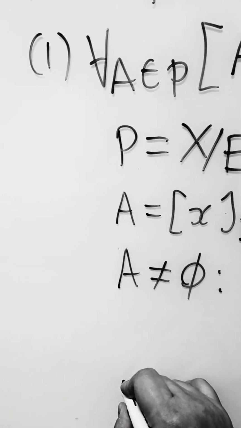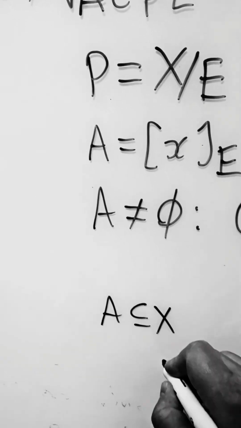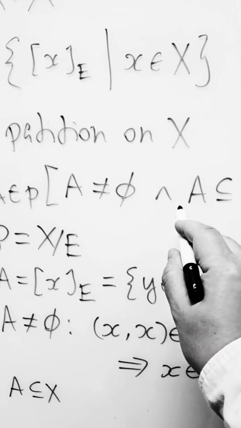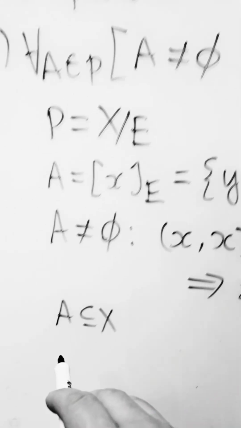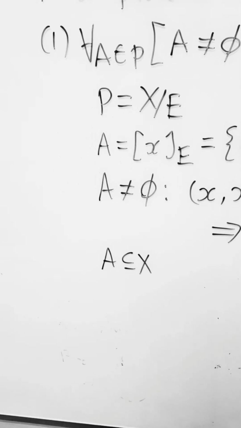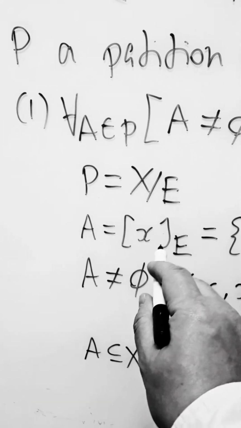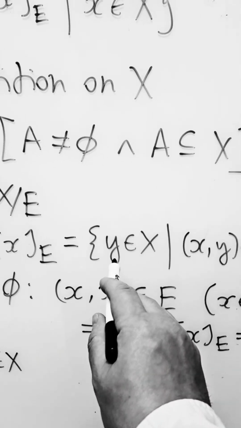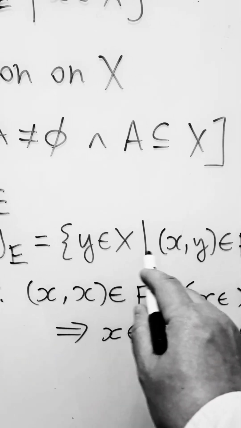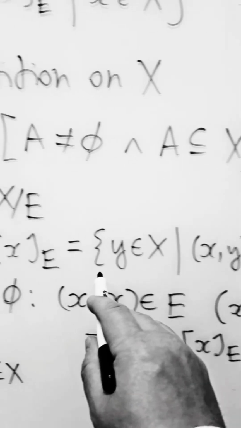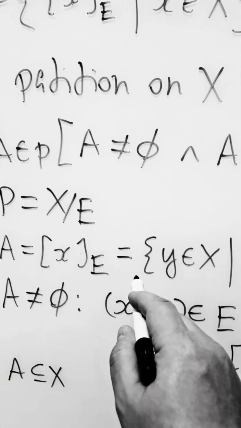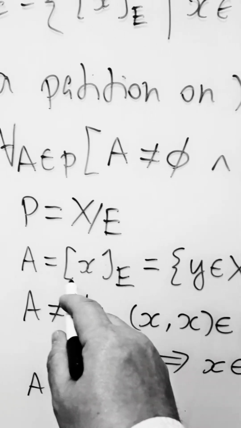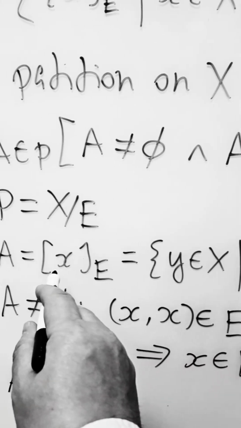Great. Now, how do we know that A is a subset of X, which is the second thing we want to check? A can't be empty and it has to be a subset of X. Why is A a subset of X? What is our A? Our A is the equivalence class of x. And if you look at the definition, this set consists of all those y's from X such that some property holds. So the only elements of this can be those that are elements of X with an additional property, but what counts here is that everything in here must be an element of X just by the way the set is defined.